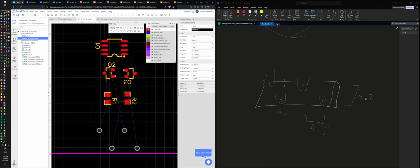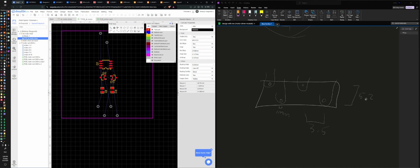So I want a box rectangle. Is this going to do what I think it is? No, that is a whole region. Oh, that's a region. Huh. The silk layer. So this is just a cosmetic on the top for us to see.